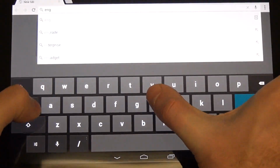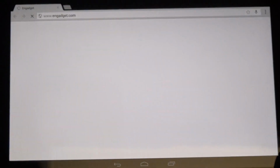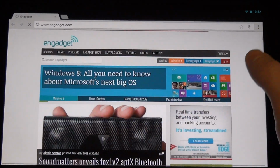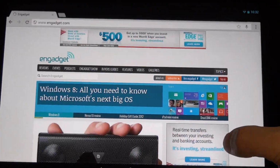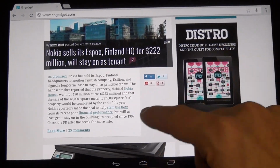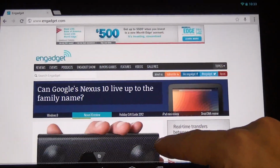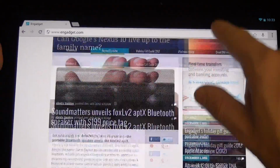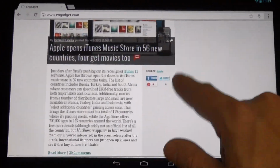But so far, I can tell you guys that I haven't run into any problems with the actual 32 gigs on board, and I shouldn't, quite frankly, because that is a copious amount in my opinion. But for those of you power users out there who want to have more storage, I will shortly be reviewing a drive that's been on the market for a while now. It's the Seagate GoFlex Satellite, the 500 gig wireless drive, which is perfect for something like this.